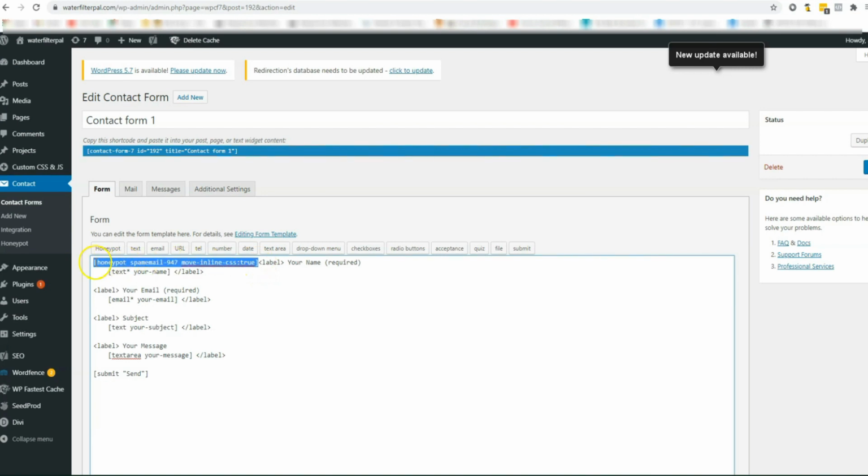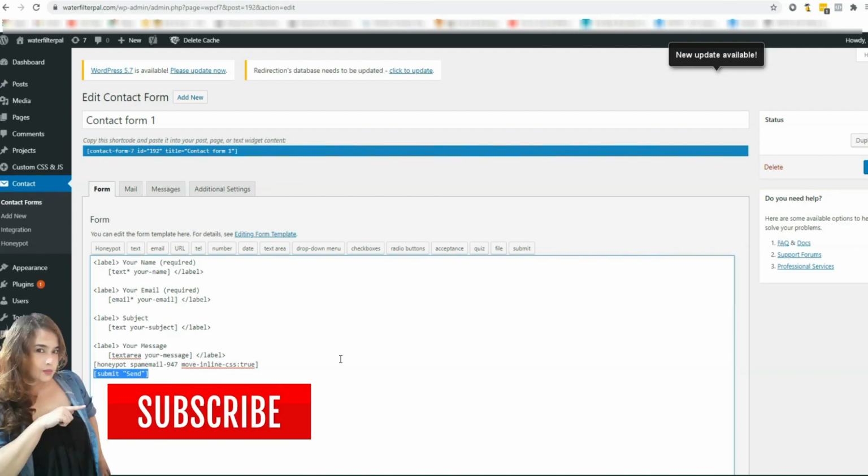So we are going to copy it and then put it before the send tab, before the submit button or the send button. Our intention is to confuse the bots that the hackers or the spammers are using to do some sign-ups on our contact forms.